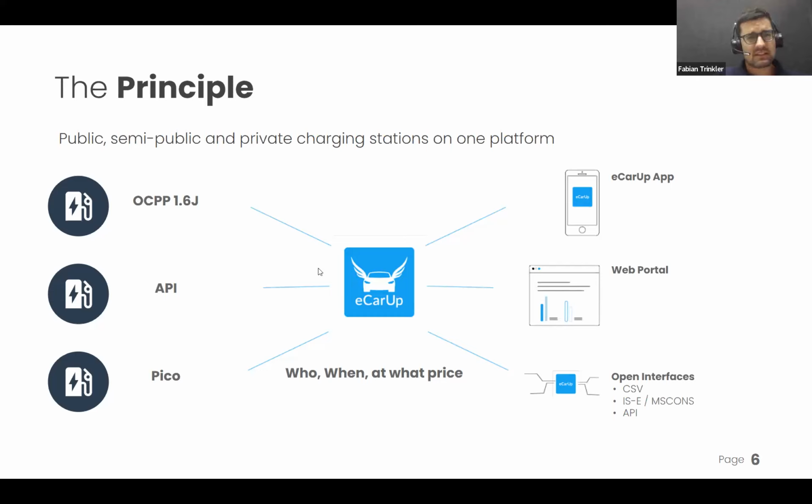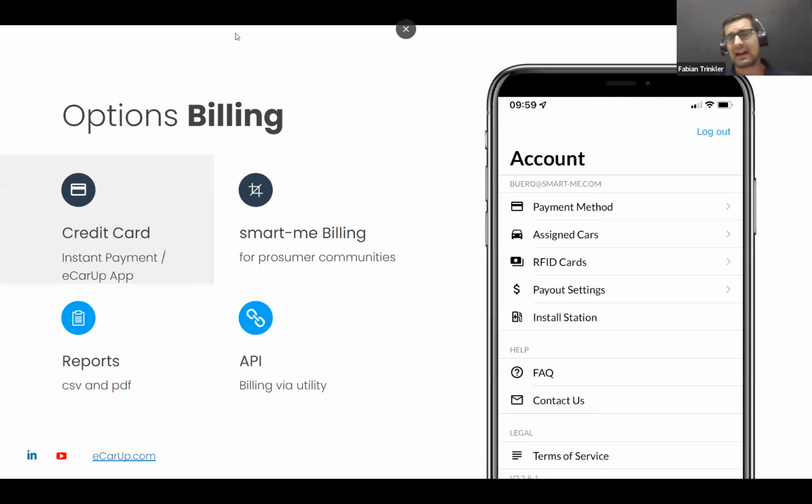Moving on from this infrastructure of the platform, we will now have a look at the different options of how eCarUp chargings can be built, because there's differences as well. Basically, 4 major cases have evolved, with one being distinctively different to the others, and that is our automatic billing by credit card. Why is it different? First of all, it is an instant payment mechanism.